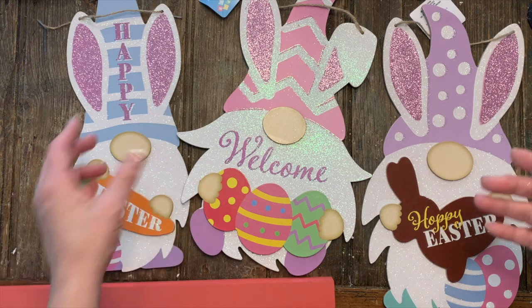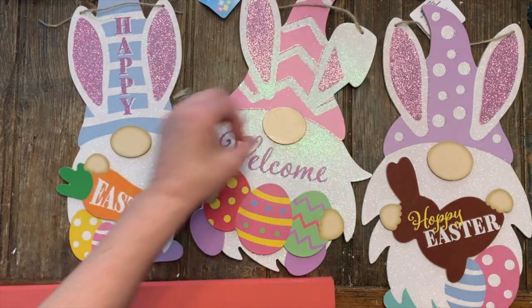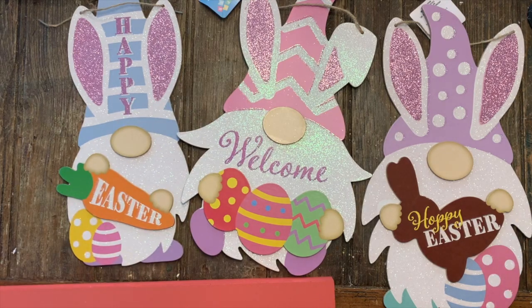And then I'll enhance them some. I've gotta fill in the holes and yeah, there's some other fun stuff to do to them.